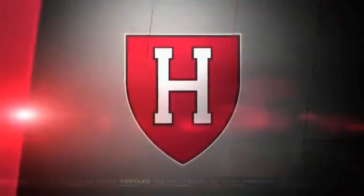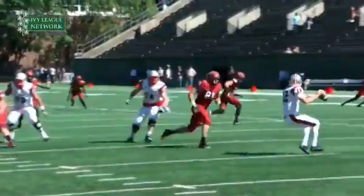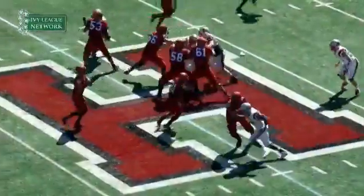I mean, Brown has 4 yards rushing in that first half. It's been a great job by Harvard, and they had a couple of interceptions in this game. Really haven't allowed Brown to do anything on the offensive side. Do have some passing plays. We'll look at some of the highlights here. There have been some pretty good passing plays for Brown, but the Harvard pressure is pretty good. You see that sack there.